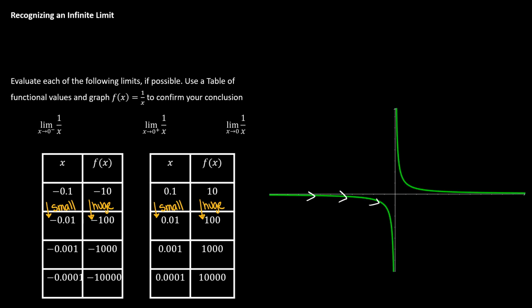And if we graph our function, we can see that the function values are infinitely large or infinitely small if you're coming from the left. So our left-sided limit is going to negative infinity, our right-sided limit is going to positive infinity when we're talking about this function 1 over x. This function does have what we call a vertical asymptote right at the y-axis. When x is equal to 0, this function splits and follows the vertical asymptote, getting infinitely close but never being equal to that vertical asymptote.